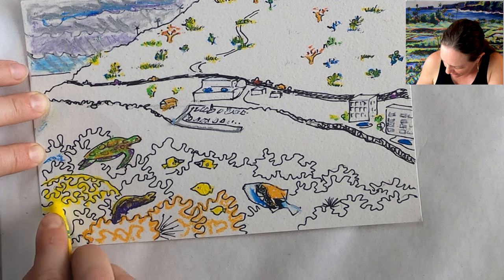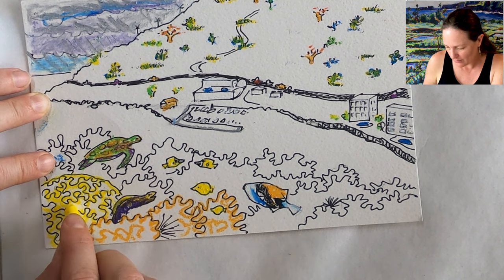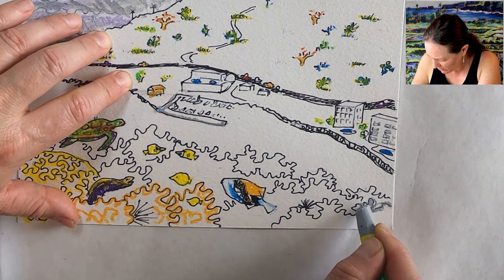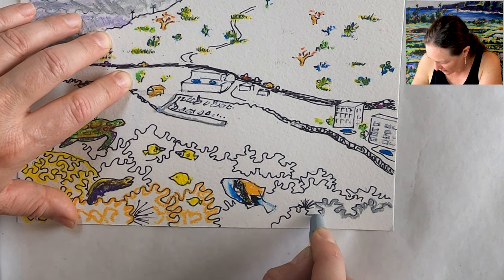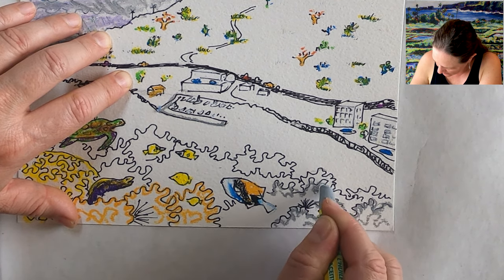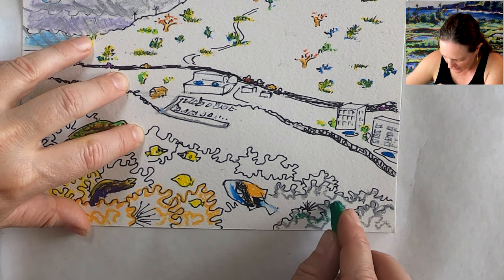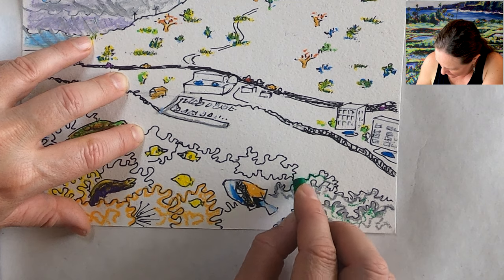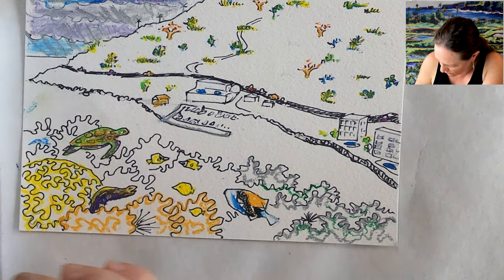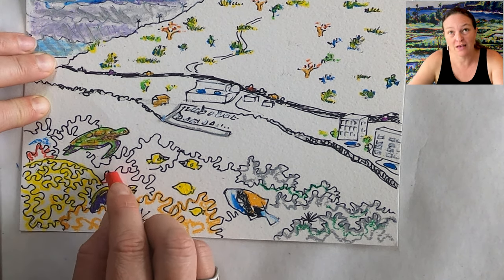And so these coral reefs, when they are healthy, they are full of amazing colors. And when they're not healthy, they're grays and whites because they're bleached and really kind of sad looking. So over here, I've got one that's mostly dead. You can tell by the colors that I'm using that over here is not so healthy. Maybe it's got a little algae growing on it, because when it's not healthy, it has too much algae on there. So gray and green is what I'm gonna do for over here because I chose to have part of my coral reef be less healthy. You can choose how you want to do yours.